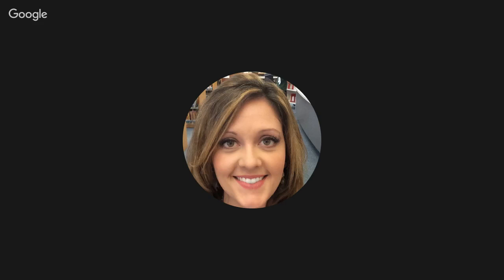So when you are done with this, once your students are finished, if you would like for them to turn it in, then they can tap on that square with the arrow coming out. And as you can see, my student iPad is connected to my personal iPad that I'm using right now. And so that one came up.